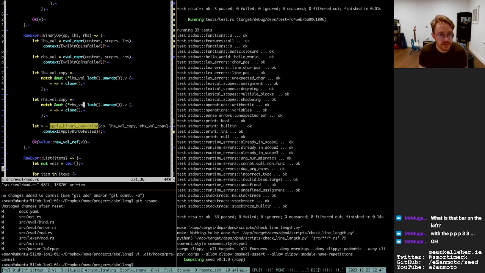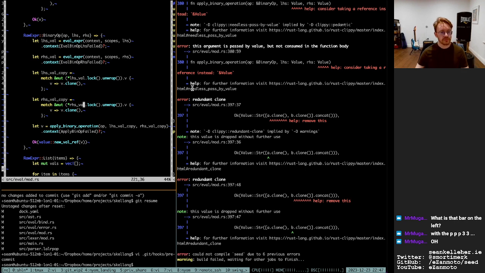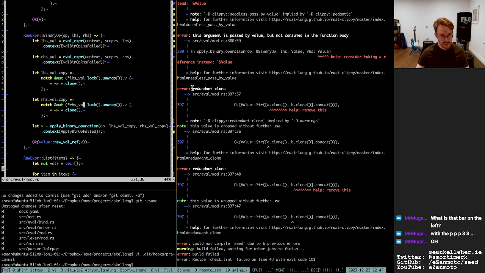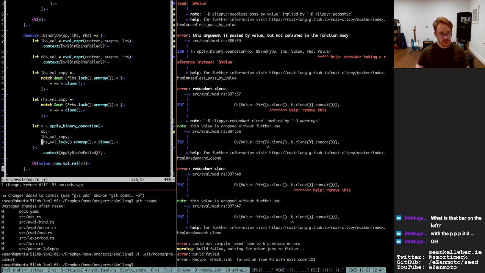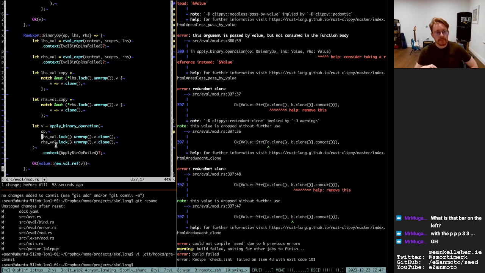Okay, so that seems to have resolved that anyway. At least in theory, the resolution here was, previously we had this mutex unlock getting unlocked here and then persisting through to the end of this scope, and then a second unlock of the same mutex was happening within that scope, which was getting blocked because you can't unlock the same mutex twice.